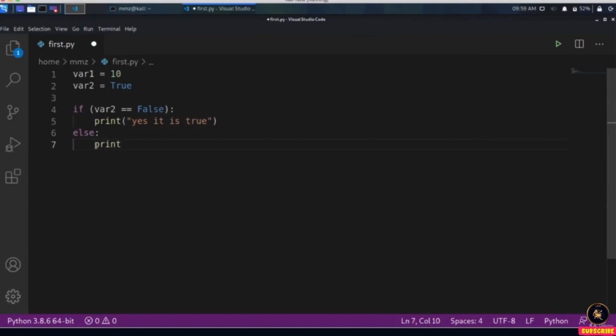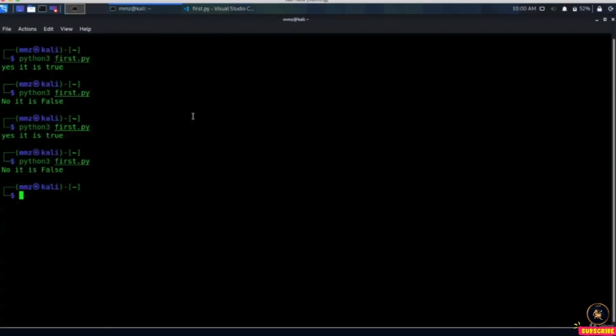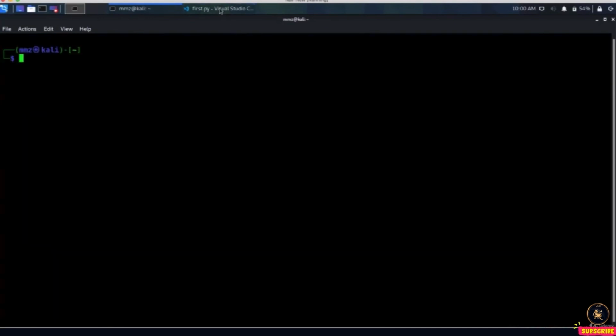But if I remove the indentation, this will give us an error in Python. If I type here, you can see expected an indented block, which means that you forgot something.